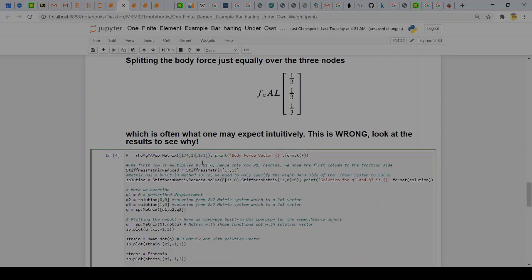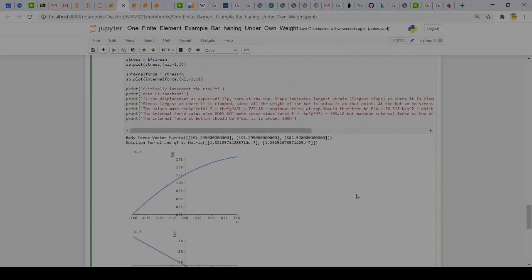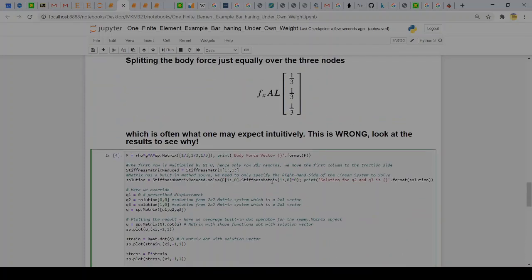So please take note, consistent node loads is critical in finite elements. Don't stuff it up, please, because you might end up making poor approximations, because the loadings might not be reflective of what you would have liked. Okay, so take note of that.